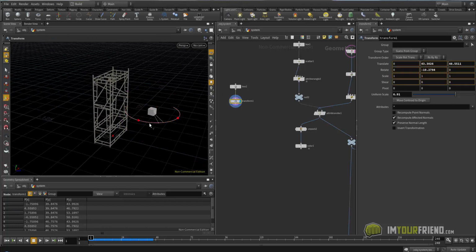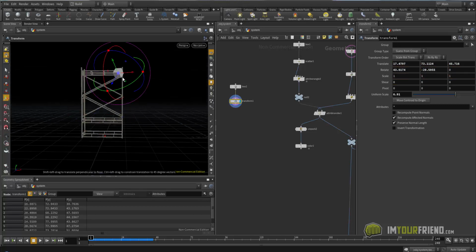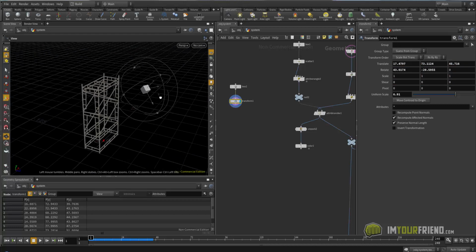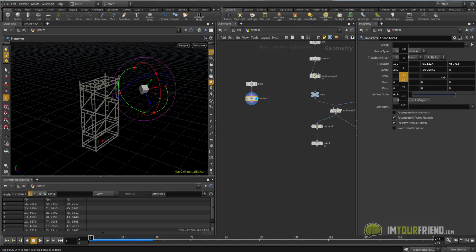Let's give it some rotation. Let's throw it right there. All right, let's adjust the scale a bit. I'm just going to mess with this.